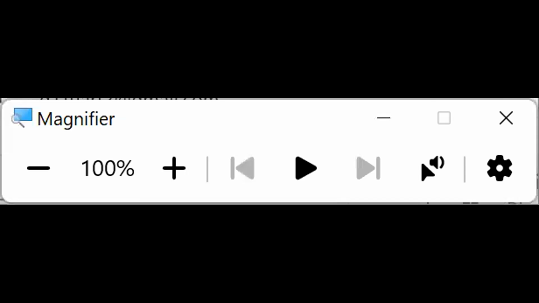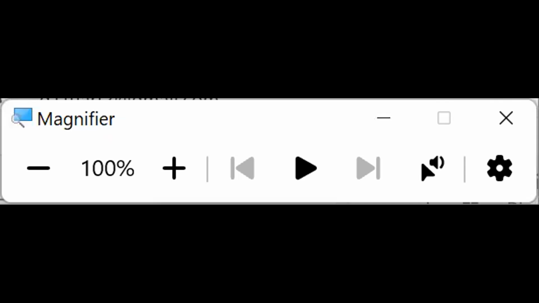Okay, so this is what the magnifier user interface looks like. You see the plus and the minus, that's just Windows plus and minus. Then we see a play button, and then an arrow with a little speaker. If we click on the arrow with the speaker, that turns our mouse pointer into something that talks for us. We just click and highlight whatever we want, and then it reads it back to us. So it's confirming what we see.